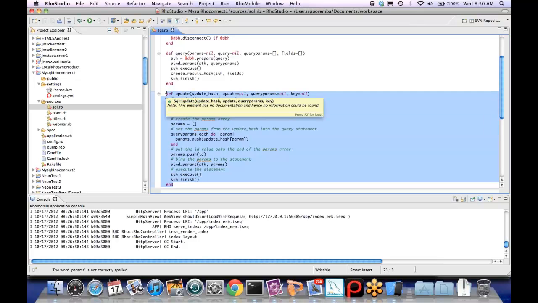For this example, I only did a query and an update method, because we're going to be creating an application that deals with team members, and each team member is going to have a title. For the most part, the team members will not be updatable, only their titles will be. So we're not going to do a create method and a delete method here, but we'll do query and update.